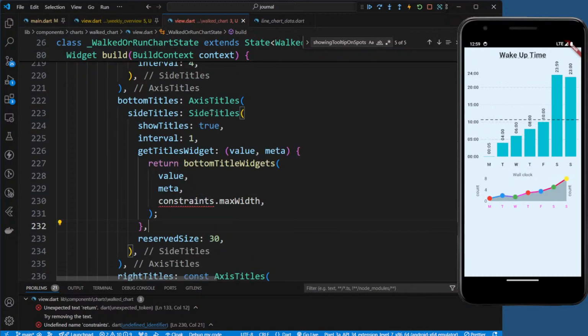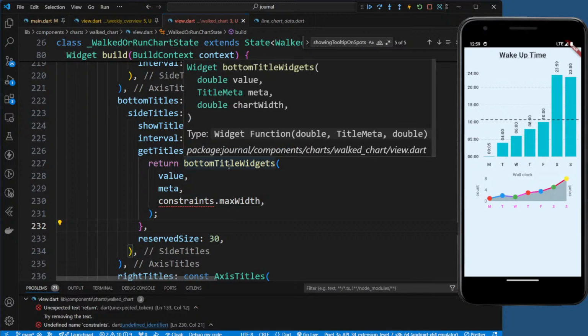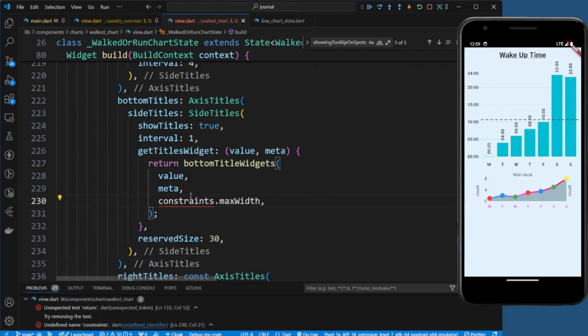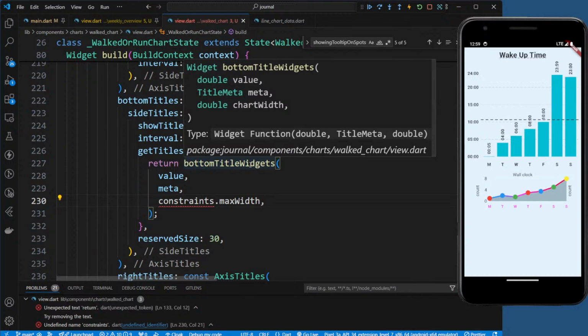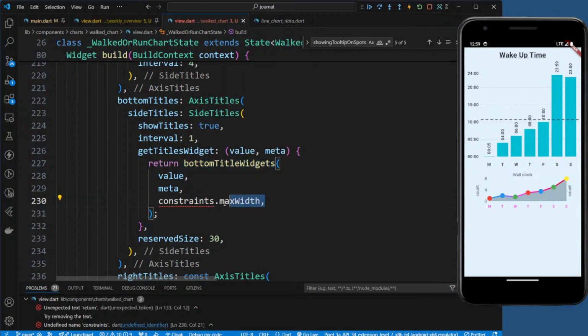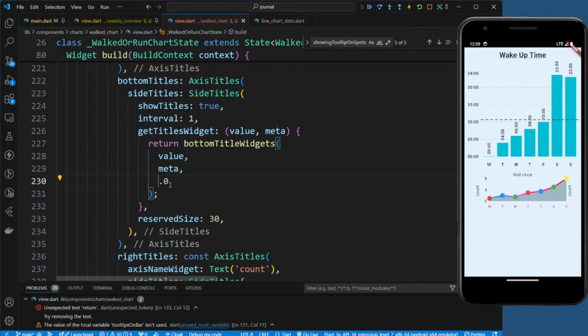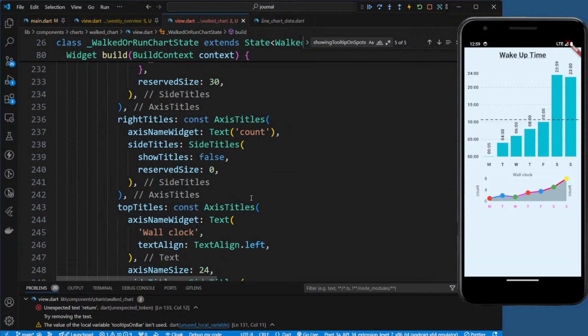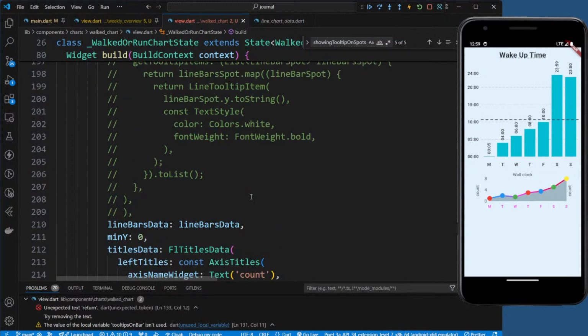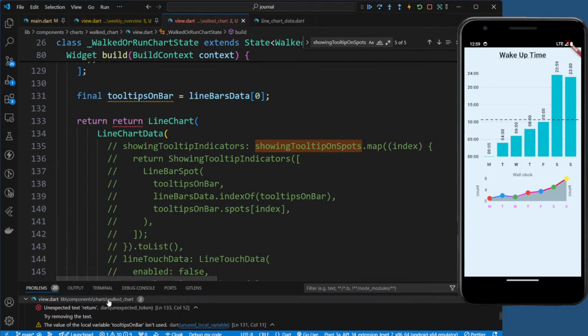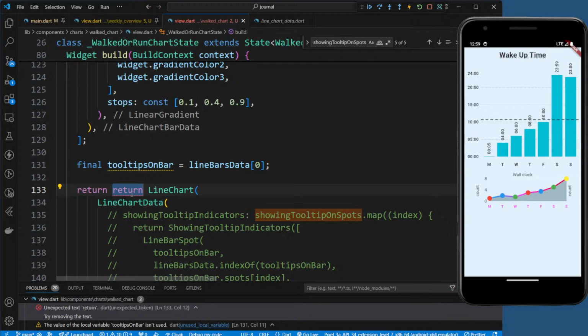Bottom titles. What does it want? It wants a chart with auto. Okay, reserve size is 30, so let's make it 30 auto. With some more errors.